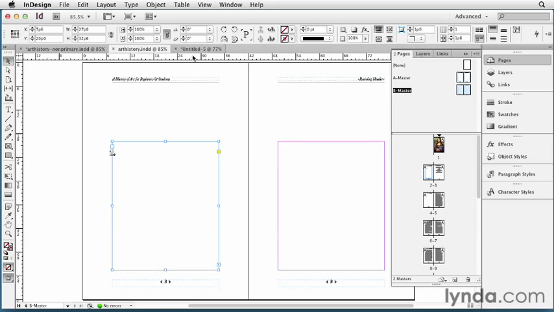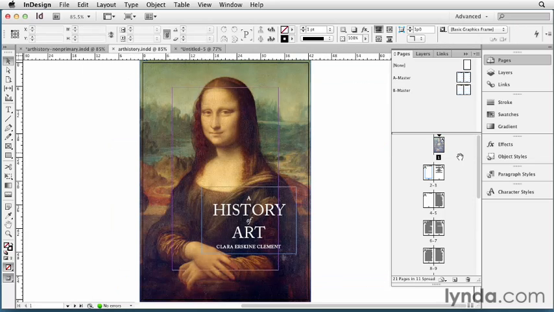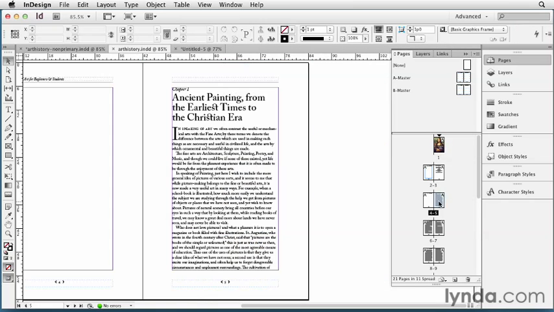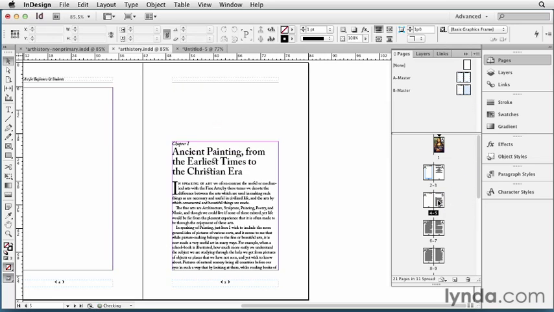So here we are at the art history file, and I'm going to go to the chapter opener. And this time I'll drag the chapter opener that uses the primary text flow and drop it right on top. Wasn't that simple? Nice and easy. I could have multiple masters. As long as they use a primary text frame, then when I apply them to existing document pages, whatever was in the primary text frame from that master flows into the new primary text frame of the new master, which can save people a lot of time.